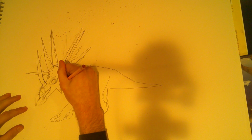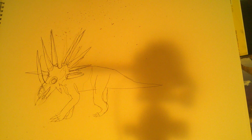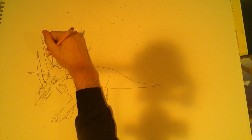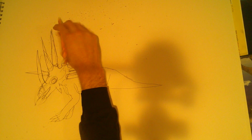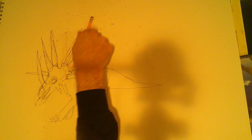That's how you draw a Styracosaurus. One of the greatest ceratopsian dinosaurs in history. I consider this guy to be a very strong and very powerful dinosaur.